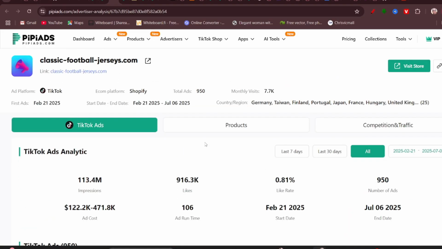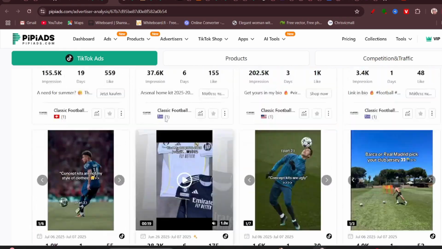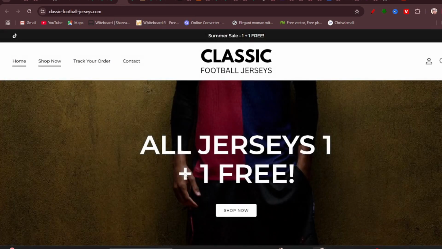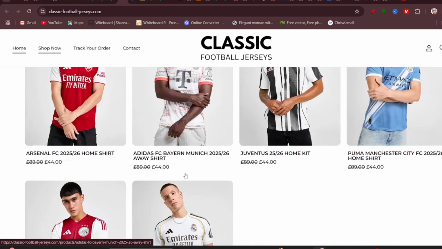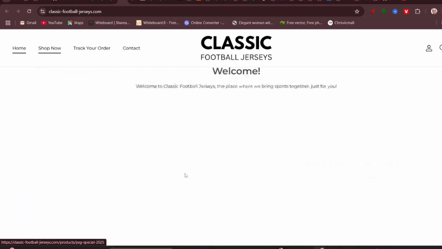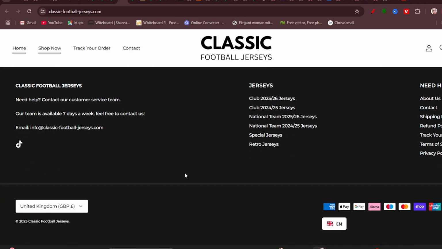Okay, so you click on the website. If it allows you to open, you open up. Okay, and this is what they have going on. So you go back here. This is their website. This is a Shopify website. I know them once I see them. I'm showing you later on how you could spot a Shopify website. But this is a Shopify website. You don't even need to think too much. You see how much Shopify websites are making?